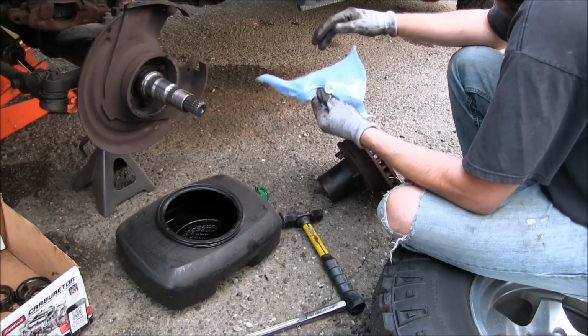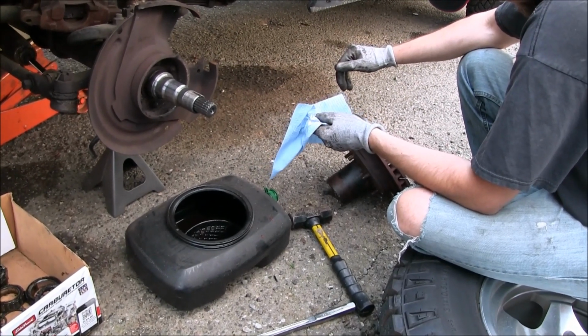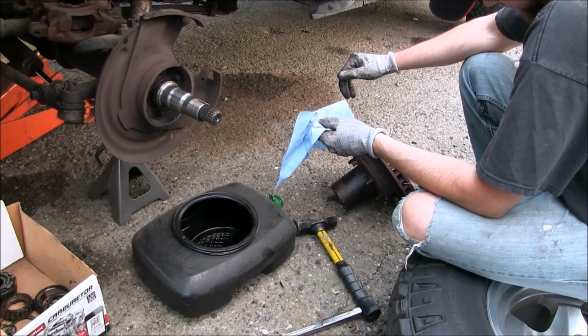We're running out of daylight, so we'll probably shut the camera down. And maybe we'll just pick this up again when we start doing the reassembly.